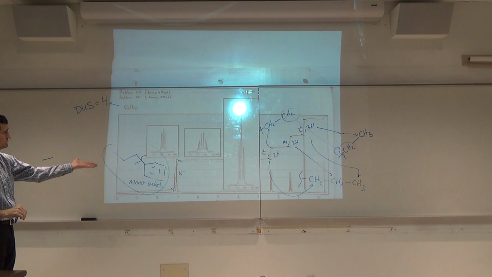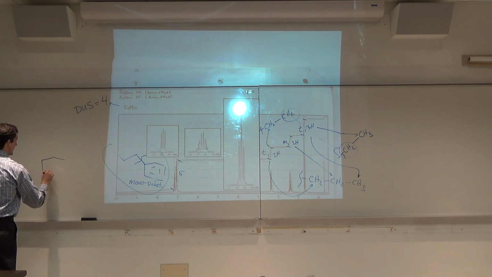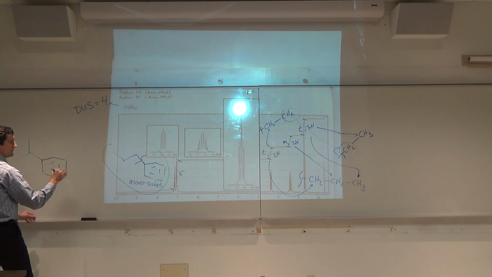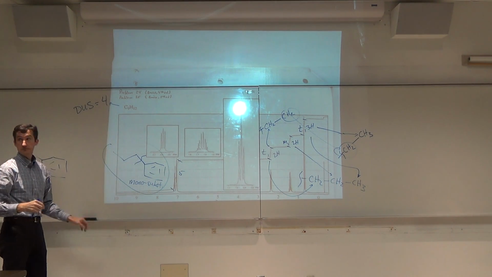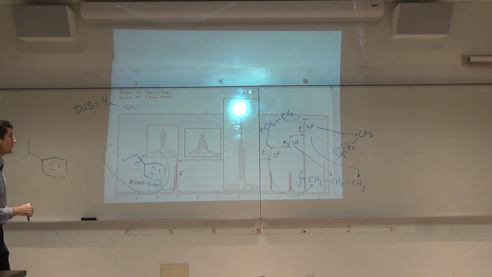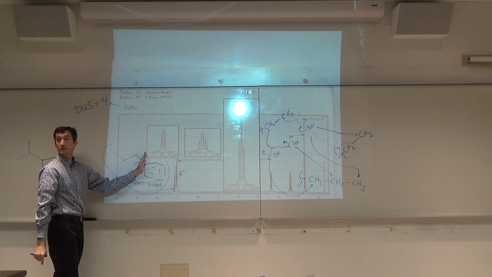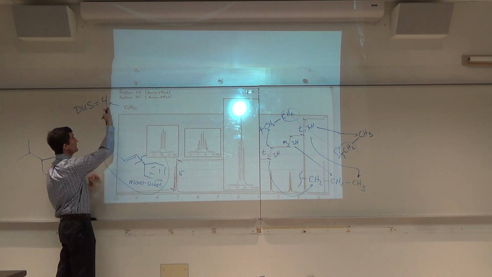Okay. What else could the structure be? First off, how many DUS does our structure have? 4. 4, like it's supposed to. By the way, once you know there's a benzene ring, how many DUS are in the side chain? None. None. So don't go putting the alkene here, then you'd have 5 and you wouldn't match your formula.